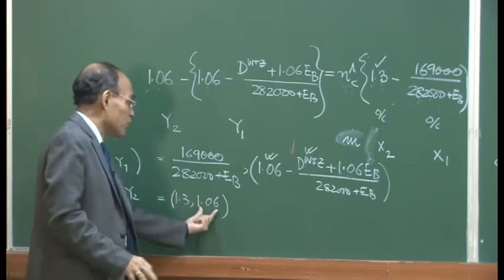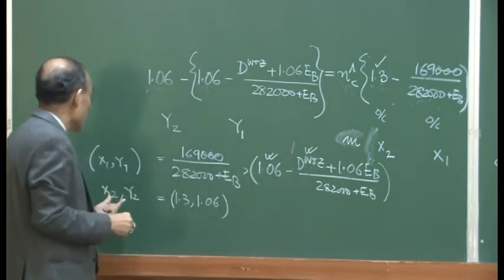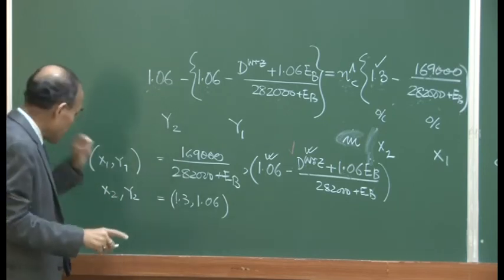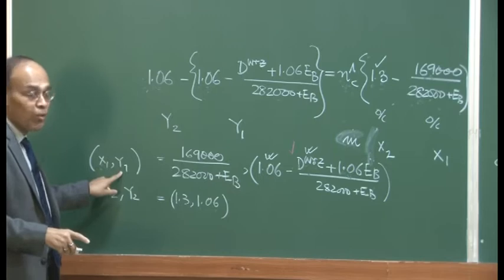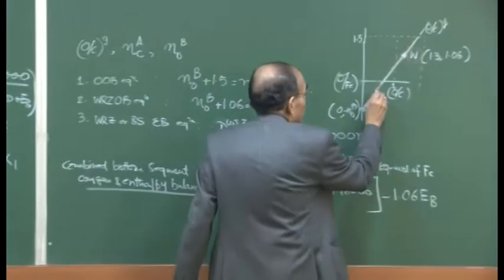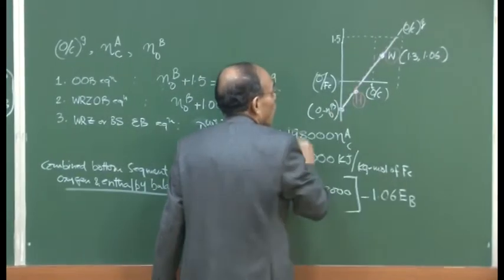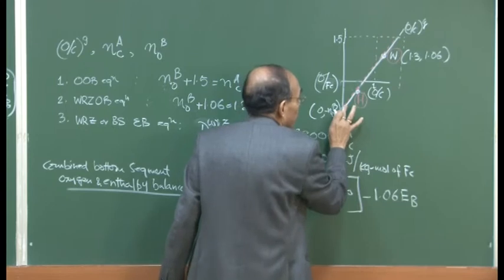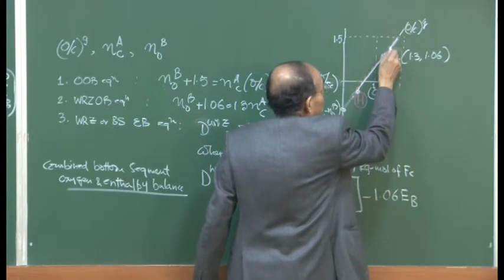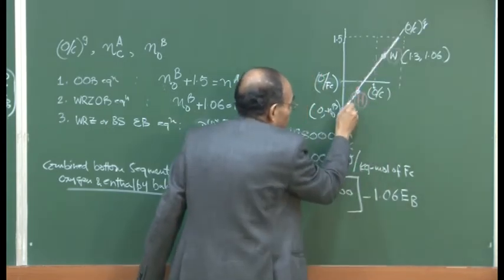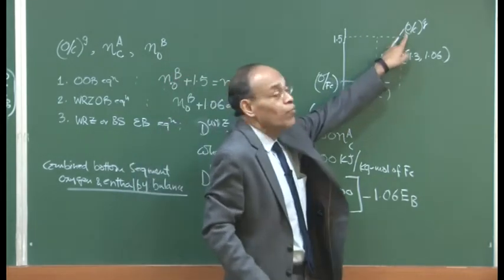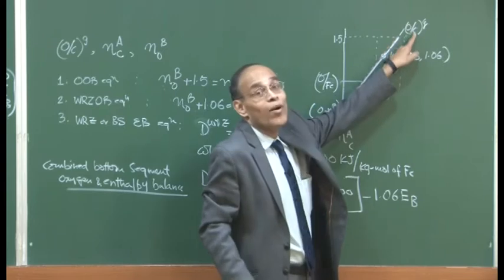On the other hand, if you have calculated the 1.06 correctly, then we can also say that we know the x2, y2 points. Alternatively, if for a given blast furnace the coordinates of the points x1, y1 and x2, y2 are known, then we can mark these points on this plot, and then we can draw the straight line between these two points and extrapolate the straight line, and the extrapolation will give me the blast rate, and here on the abscissa the O by C gas ratio.